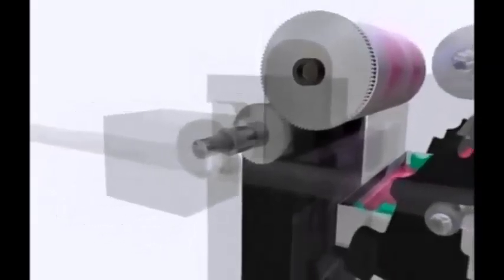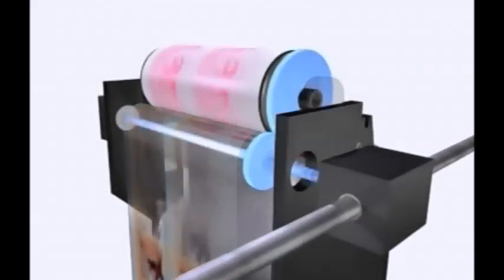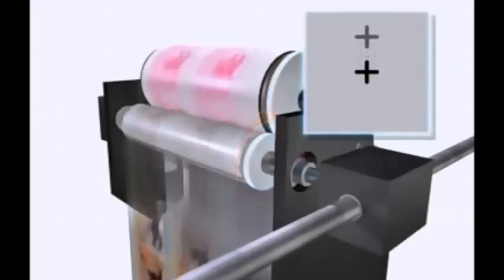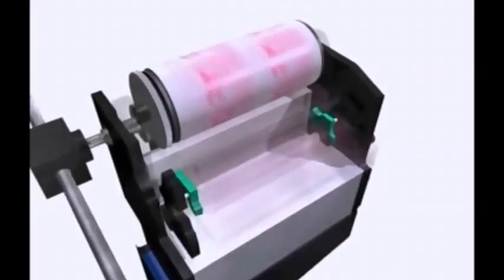To improve profitability of ownership, Gallus supplies an additional printing unit variant on which the impression cylinder can be driven while disengaged. This variant means that the longitudinal register can be adjusted during make ready or while the machine is running, without affecting the web tension, providing a considerable saving in setup time and waste. There is also a metal casing under each printing unit to prevent any ink dripping on the path rollers.